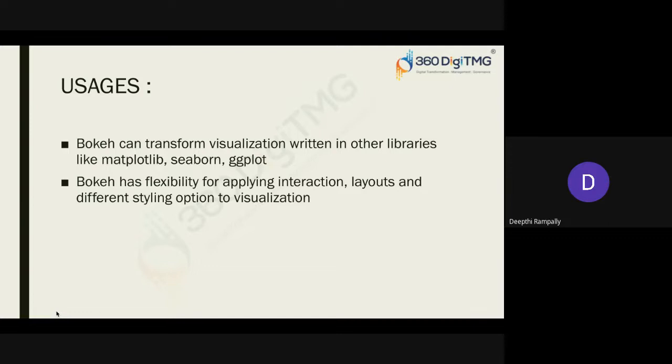So if someone would like to know from you what the benefits of Bokeh are, you can also build any complex statistical plot quickly, and the commands are very simple, right? The output you can get as HTML, in a notebook, or on a server also. You can also embed this Bokeh visualization in a Flask app, and you are able to transform visualizations written in other libraries also. So you are able to apply it for different layouts, and the styling option is a big plus point.